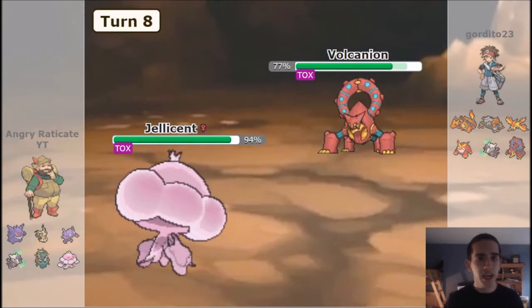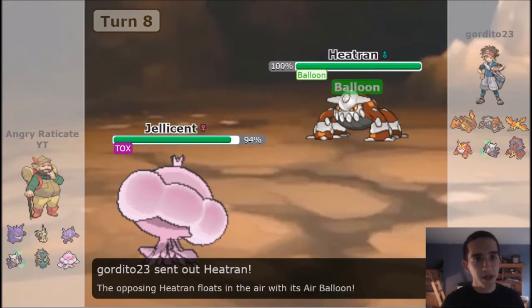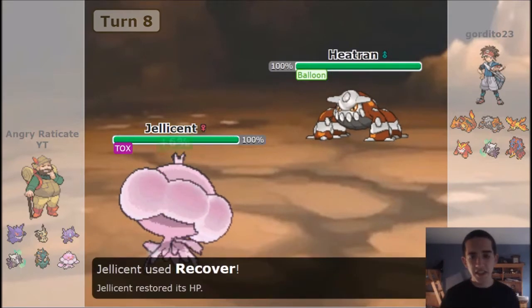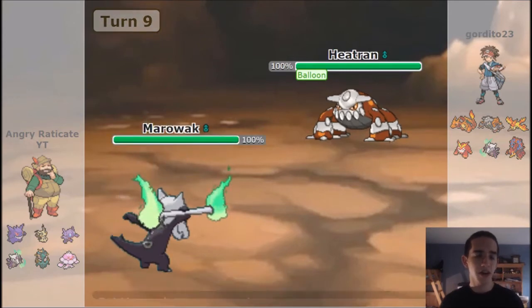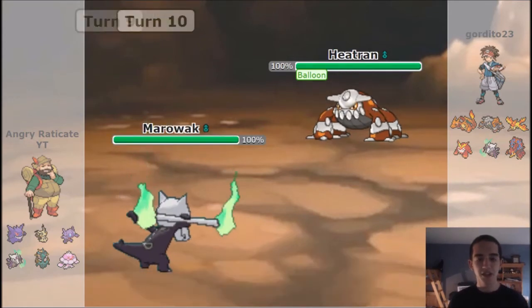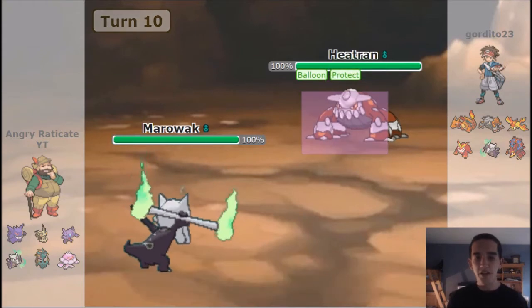Looking at him, most Volcanions are either Assault Vest or some kind of choice item, and looking at his team base, it's more of an offensive one. It could benefit from using Assault Vest though because of Heatran. Oh, I guess I don't know, because Heatran's already a good special defensive wall. Here I get a free chance to set up Stealth Rocks.